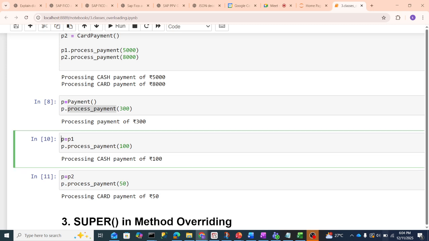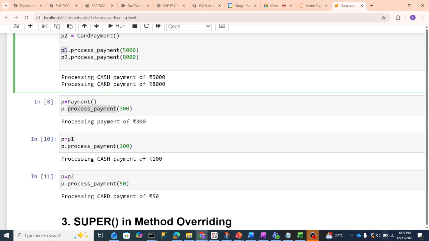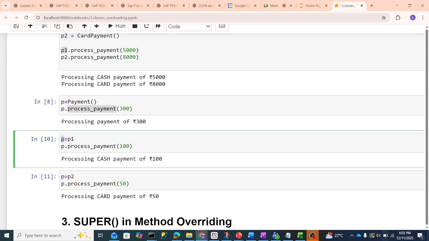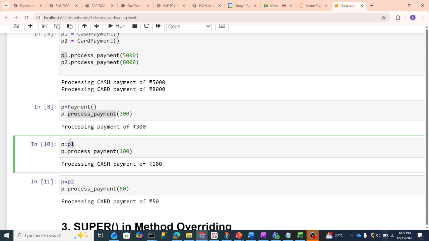Now you should understand these two statements very clearly. P is equal to P1. What have we done now? We have assigned the derived class object to the base class object. P1 is the object for the derived class, cash payment, and now we have assigned it to the base class object.